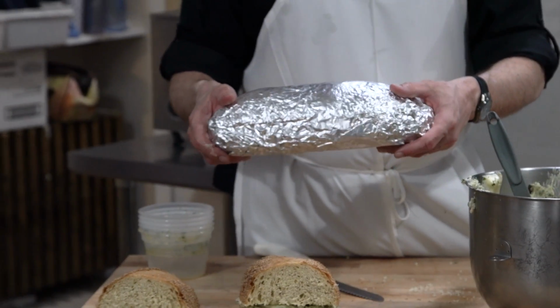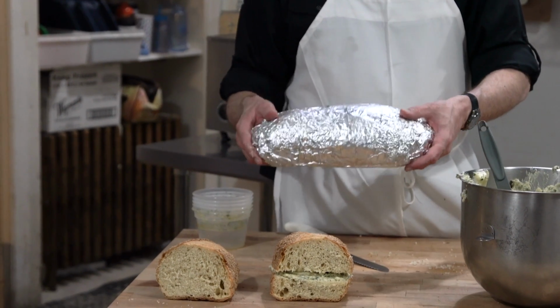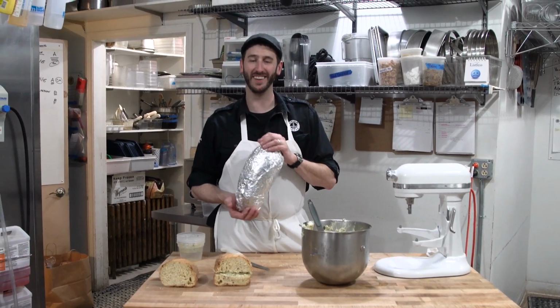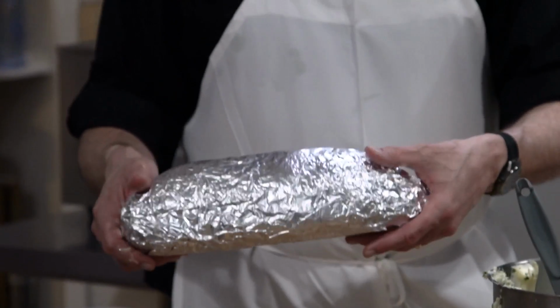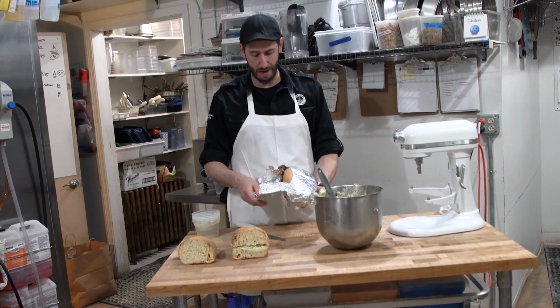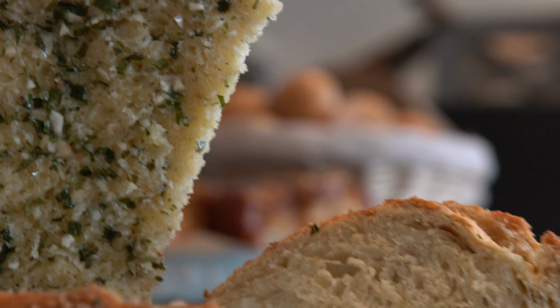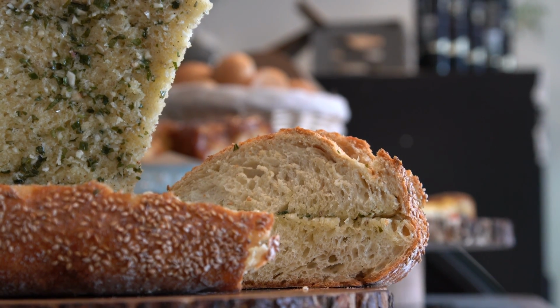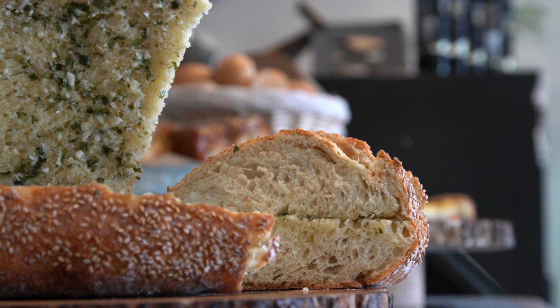After you've filled it with the garlic butter, wrap it in aluminum foil. That's what you'll wrap it with. This will also pilot you back to your home planet. Bake it in the oven, 350 degrees for 30 minutes. And then unwrap it. After you pop it out of the oven, slice it and serve it. And that's what you can do with leftover Utica bread.